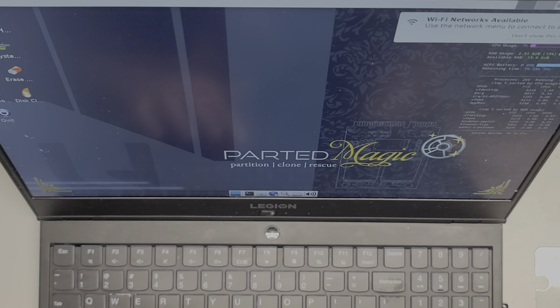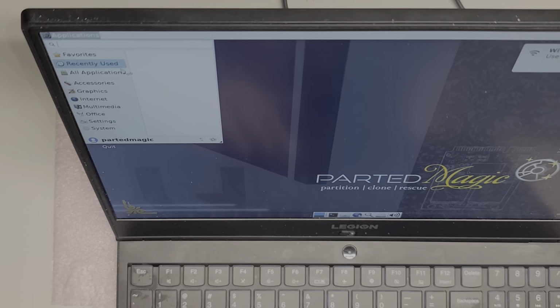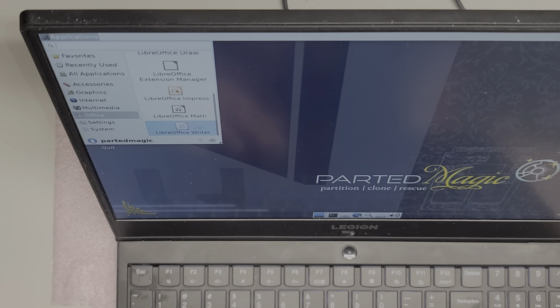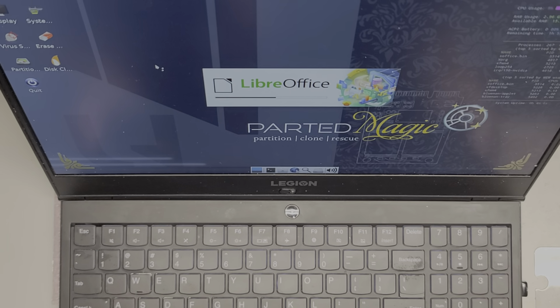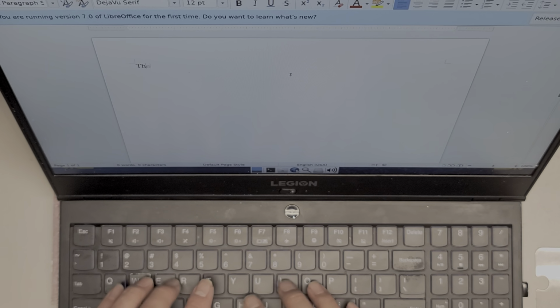So what I'm going to do, there's an applications thing up here. Let's see, Office, and then we're just going to open LibreOffice Writer. I think that's like Word. So I'm going to use this to try and type out. To test the alphabet or the letter keys, I'll type out the quick brown fox jumps over the lazy dog. So, oops.